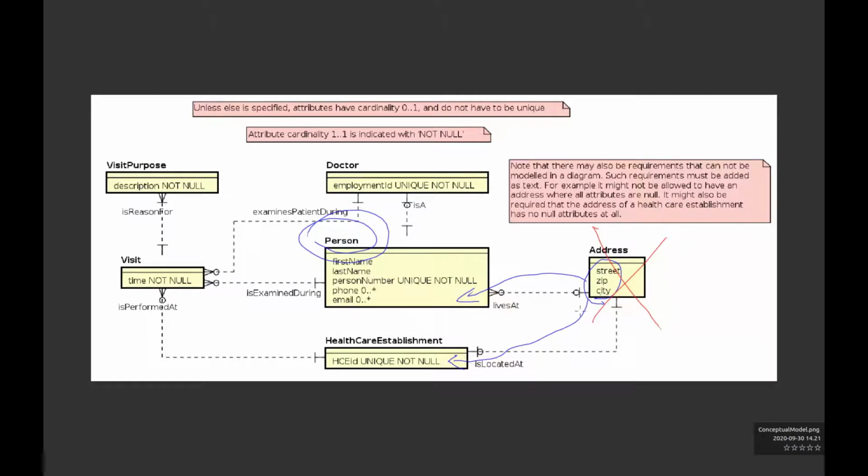move the street, zip, and city to both person and healthcare establishment. That, one could argue, is some kind of denormalization. We could claim, for example, that zip and city depend on street, and the street will depend on the primary key of the entities where it is located.